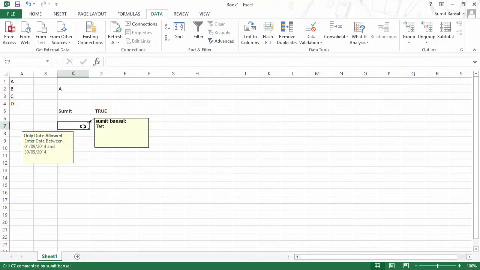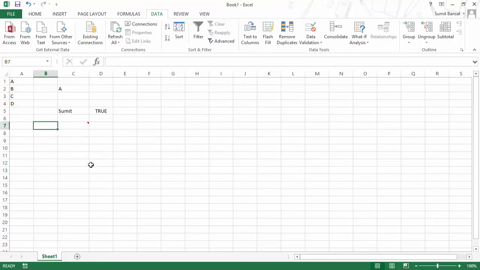So this is only when you are using a mouse, but this message of data validation would be displayed whenever the cell is selected, which is usually the case. If you are entering data in a cell, then you would obviously have to select it. So this is a very good way in case you have a form, or in case you have a dashboard where only limited numbers or values are allowed, then you can use this input message to tell your user what kind of data they can enter.